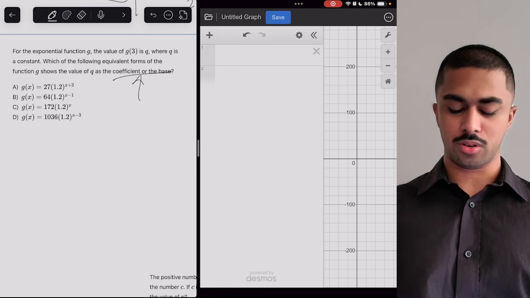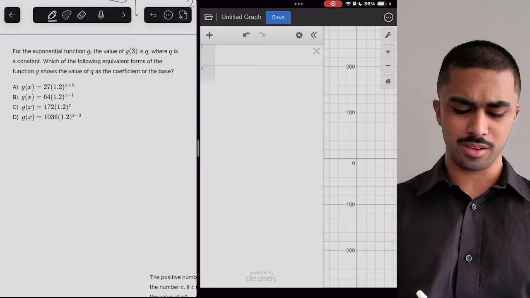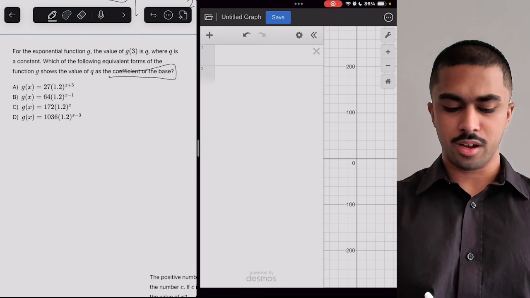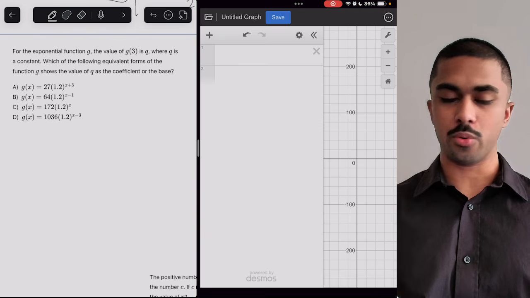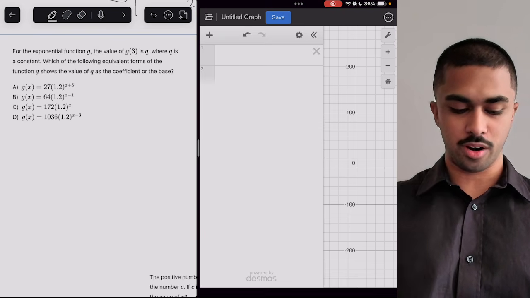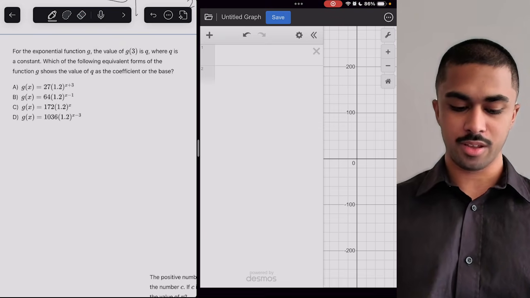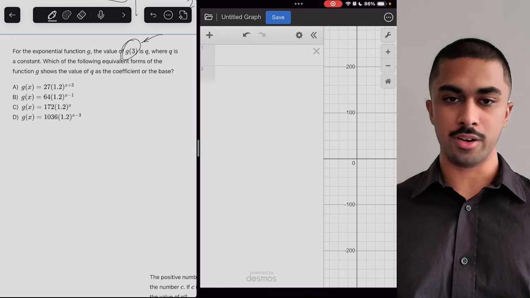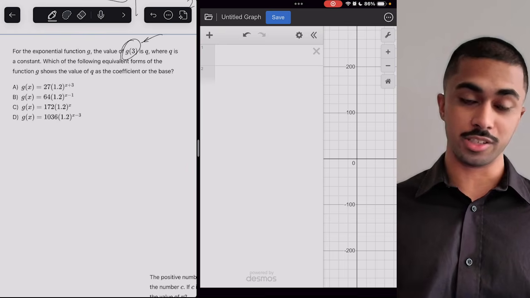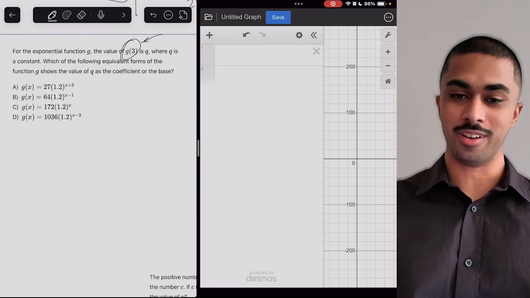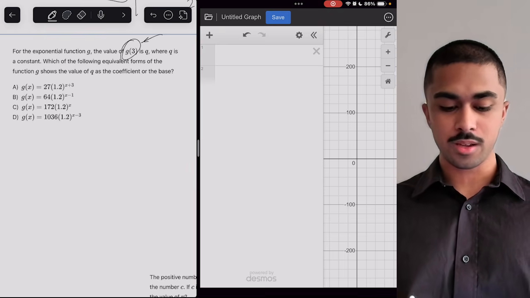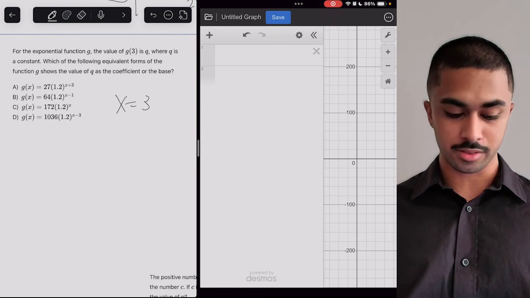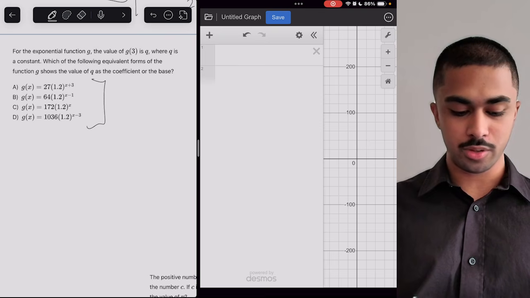Okay, these questions are typically worded a lot more complicated than they need to be. So whenever you see this phrase, coefficient or the base, it's always asking the same question. Just ignore everything that it says in the paragraph and just look at what they want you to plug in. If it says y-intercept, obviously you plug in 0 for x because the y-intercept is when x is 0. But if it says g of 3, then obviously you plug in 3 for x. And we want to do that for every single one.